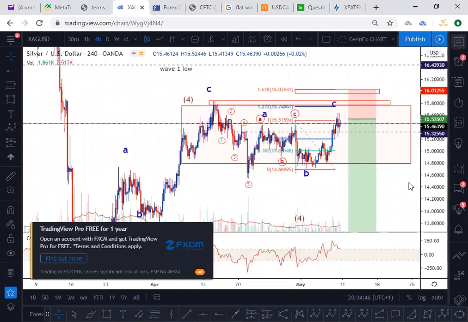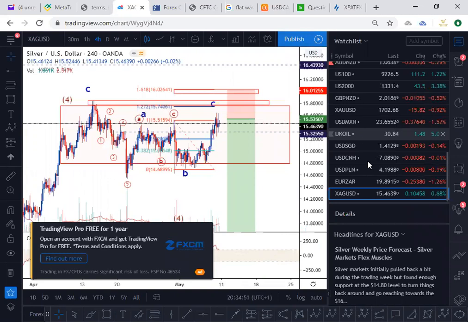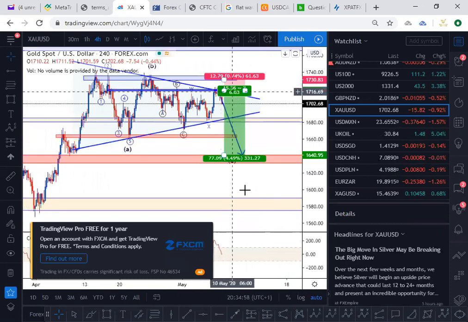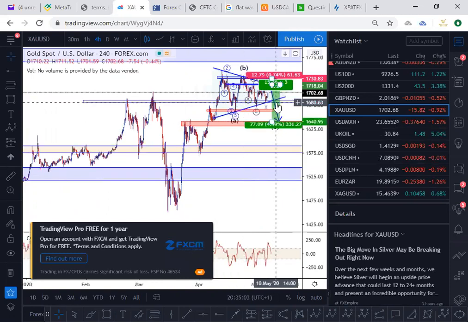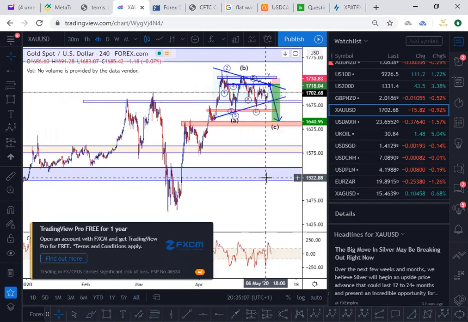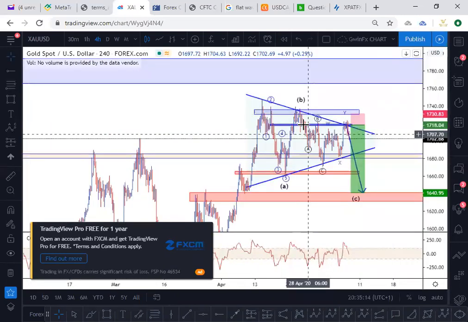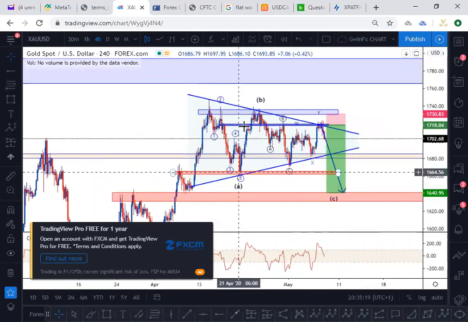The next thing we're going to be looking at is gold. Last week we started selling gold inside of this area, which we spoke about, where we wanted to see gold start selling from this point to the downside. We wanted to see gold do a correction after this triangle, and from this point, start selling. So if this could be the high, this will be an A, B, C.